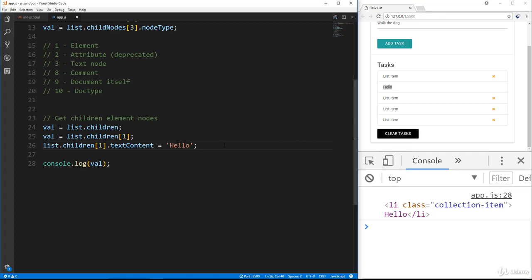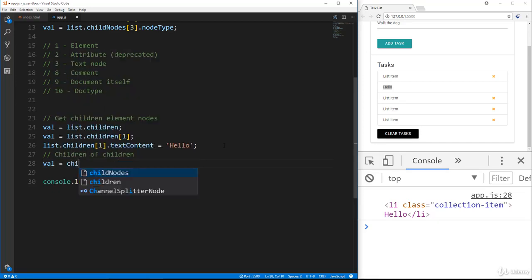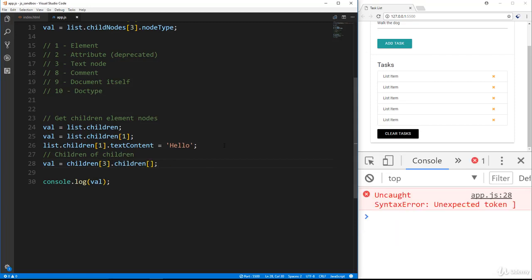Now we can also get children of children. So let's do val equals children, we'll get children 3, and then let's do dot children and see what that gives us.